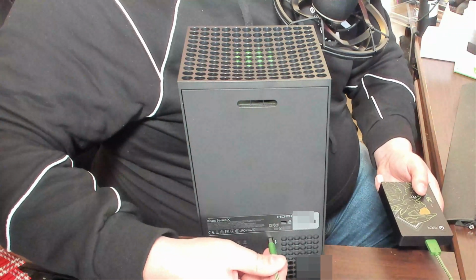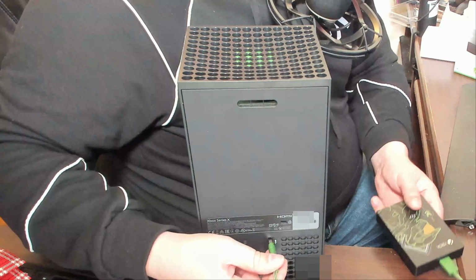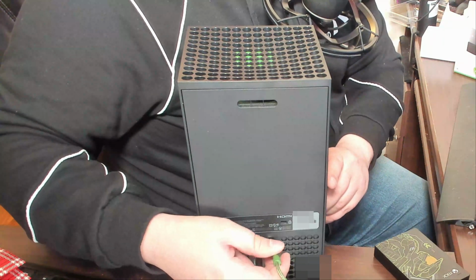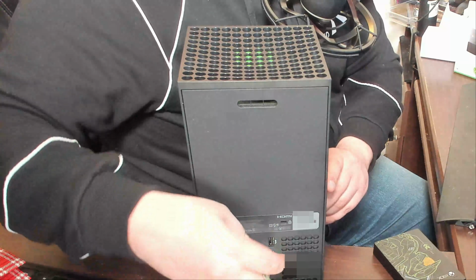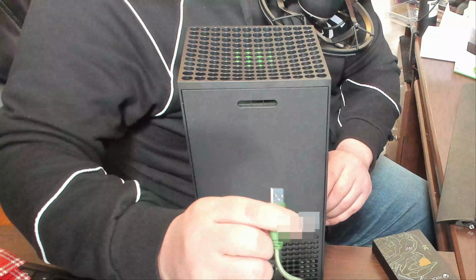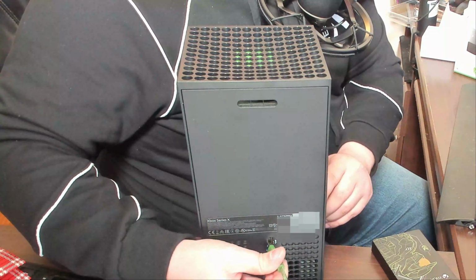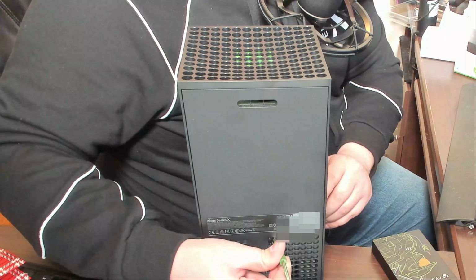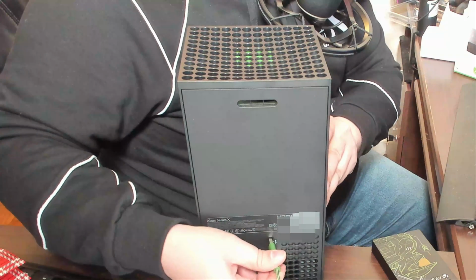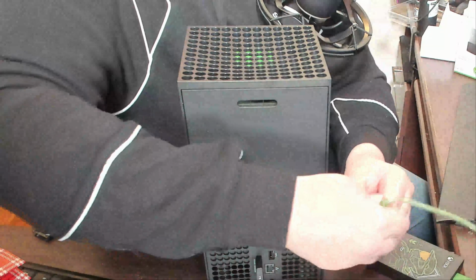But you do want to keep that in mind when you're installing this, that there will be a little bit of resistance, so not to worry about that. If you're trying to use your full force to push it in, though, you may be installing it wrong. So you want to be a little careful about that, as you don't want to break the connector. And I am putting this in upside down, I believe. So let's flip that.